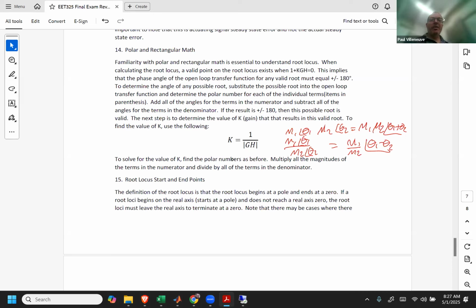And what we know is when we did root locus, the characteristic equation has to equal 0 for it to be valid. That allows us to solve for K is equal to -1 over GH. Well, we see we're looking for the value of K as a real number only. So since this is real, I can't have any angle in here. It has to be equal to a real number. So that's why I just do the magnitude. 1 over the magnitude of GH is that value.